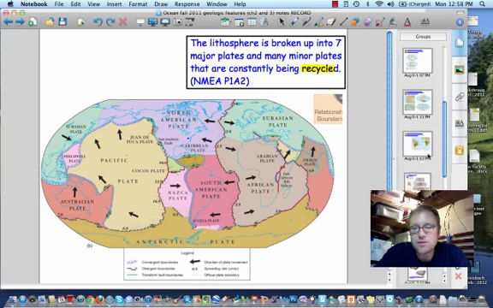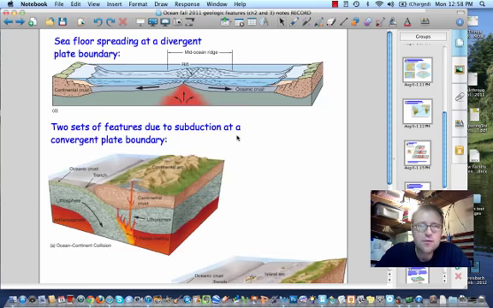Okay, in terms of what kind of features these plate boundaries create, we look here at a divergent plate boundary. Like I said before, we have the mid-ocean ridge, and it has this little rift zone right where the plates are coming apart. But as the magma comes up and these underwater volcanoes are made, it makes this mid-ocean ridge. This image right here is very similar to the Atlantic Ocean. We have our mid-ocean ridge in the middle, some abyssal plains, and then continents on either side.